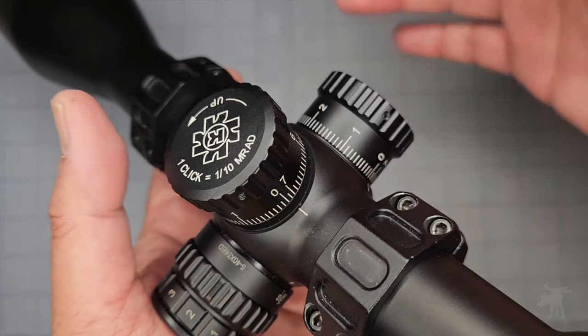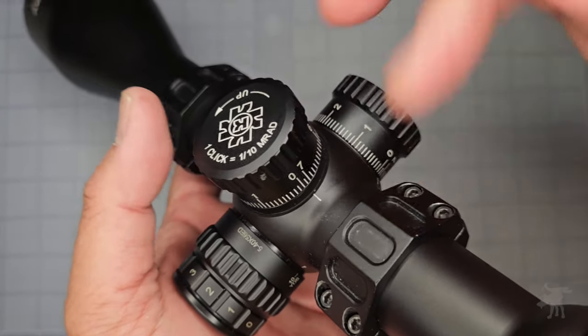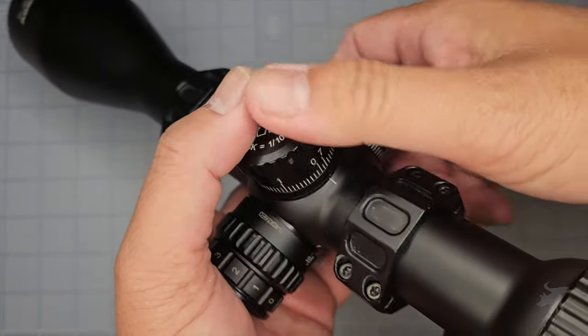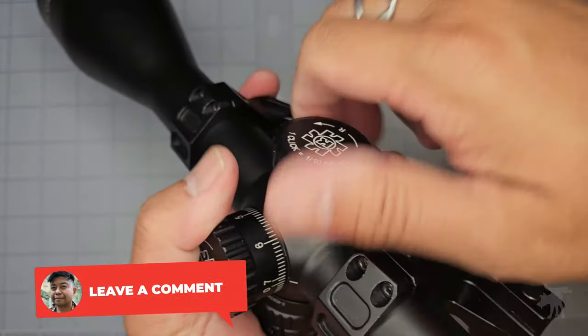It may have to do with just how they calibrated the range of adjustments, and it just happened to fall in 7.2. I don't know why. Well, I've never seen a scope that didn't have a whole number per revolution, but, you know, maybe that's just me. If you know, leave me a comment.